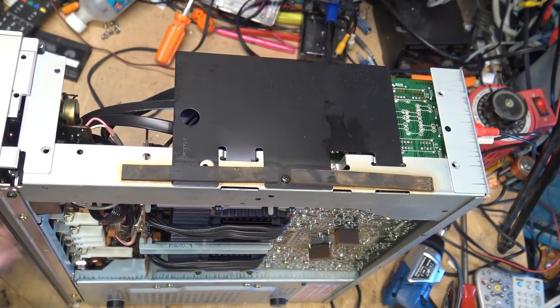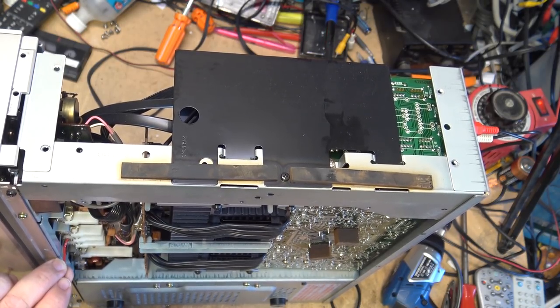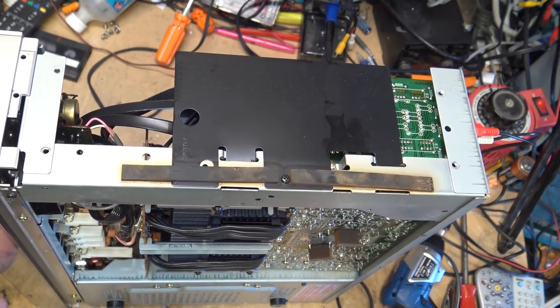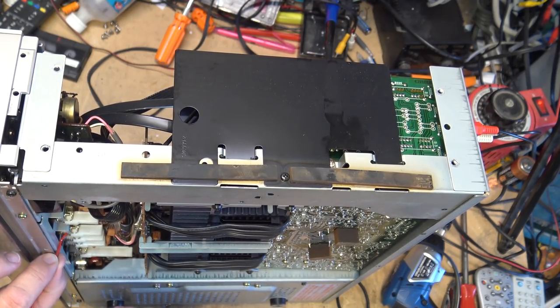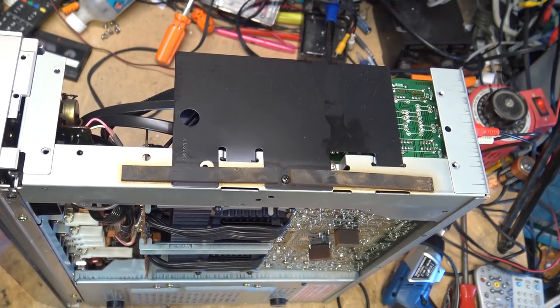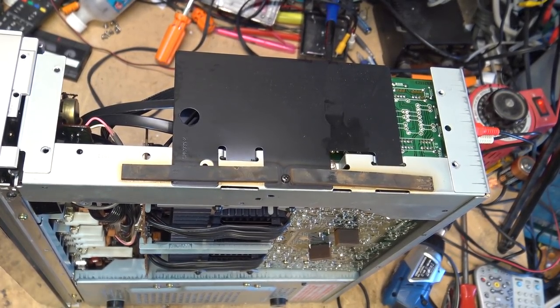That one is the, which one is that? That's the 20 hertz low pass filter. This would be the 7 kilohertz high pass filter. Not that I ever intend to use the filters. This is a loudness control up here.